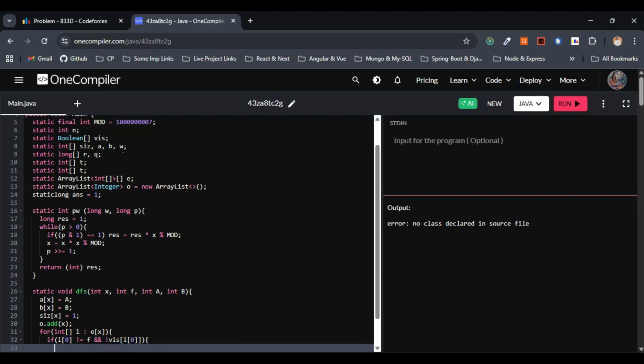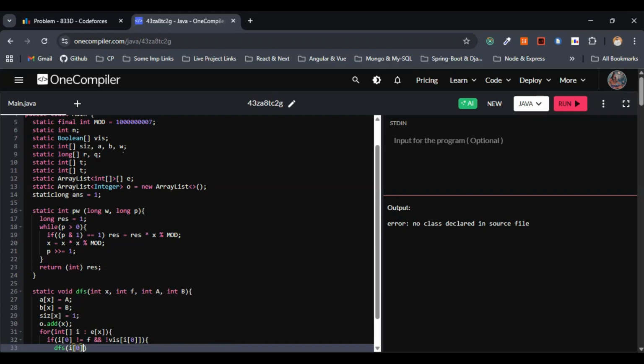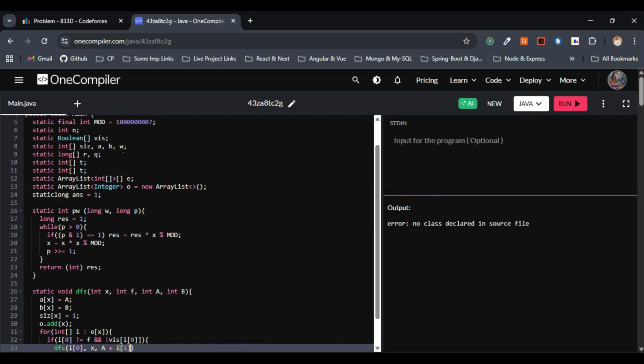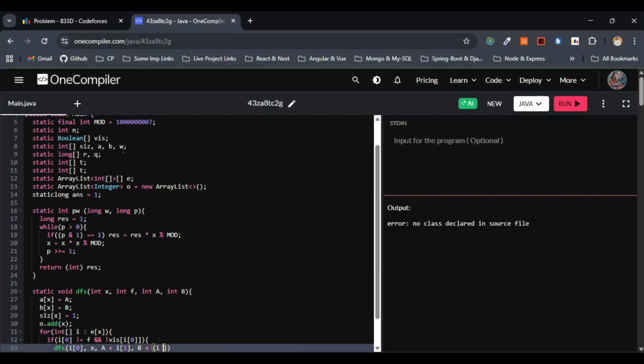Then within the if condition, let's recurse here, dfs of I of 0. This is fine. Comma, we have to consider x as well. A plus I of 1. Also, we have to consider b. B plus I of 1 if it is equivalent to 0, then 1 else 0.